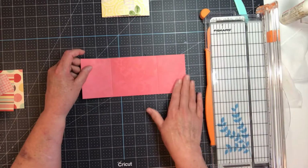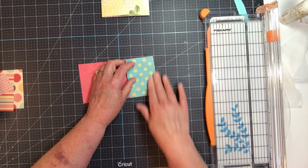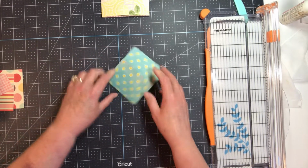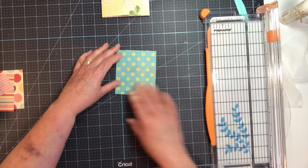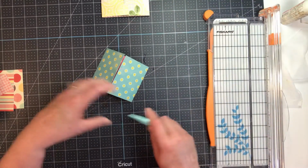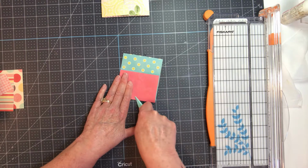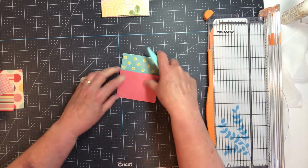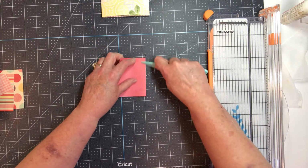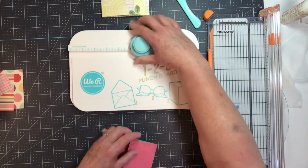Okay, so we've scored each side at 2.5, each end, right? So let's fold this, crease her. I don't know why my edges aren't straight ever. And I think what I want is the red on the outside and the polka dots on the inside. So far it looks right, but I'm not making any guarantees.